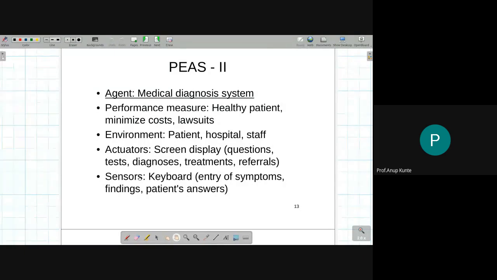Maybe I want to actually have a system which can show alternative options to the user for treatment and minimize the cost of that particular treatment. So how much I was able to reduce the cost, compared to when the same patient would go to some other system and take the treatment with the same kind of symptoms and the same kind of findings. Okay, the next thing is, were there any lawsuits?